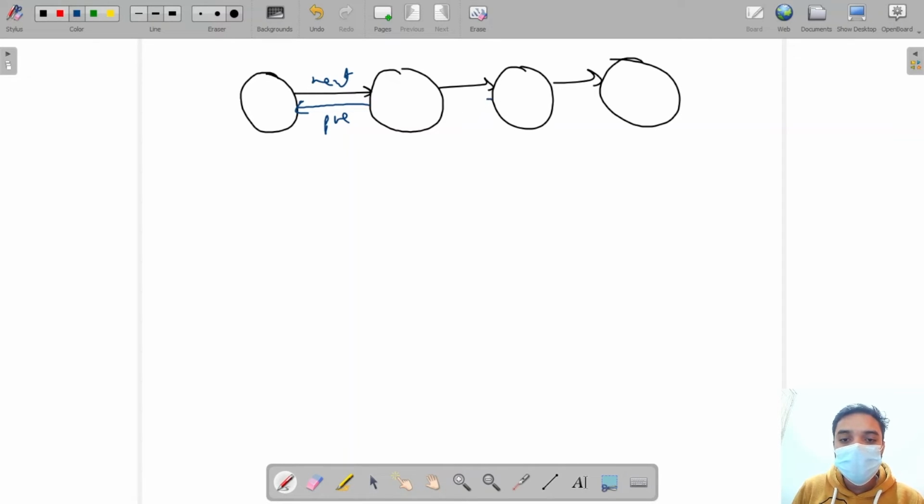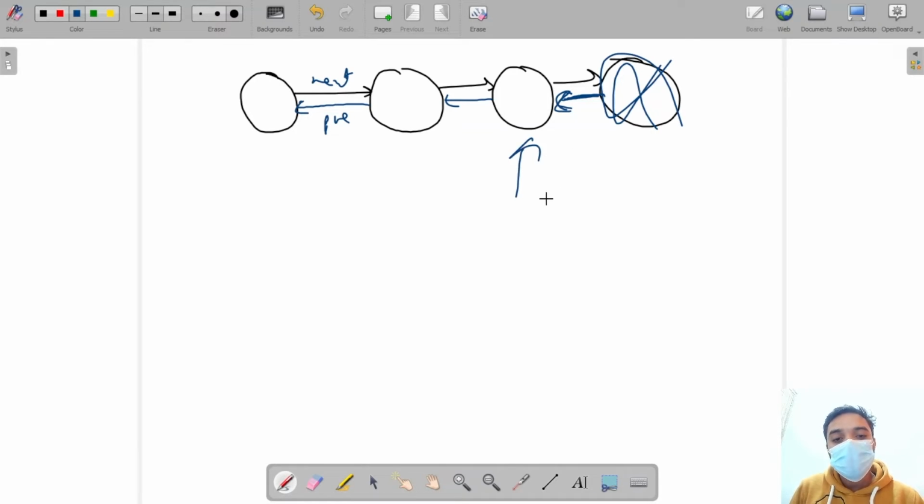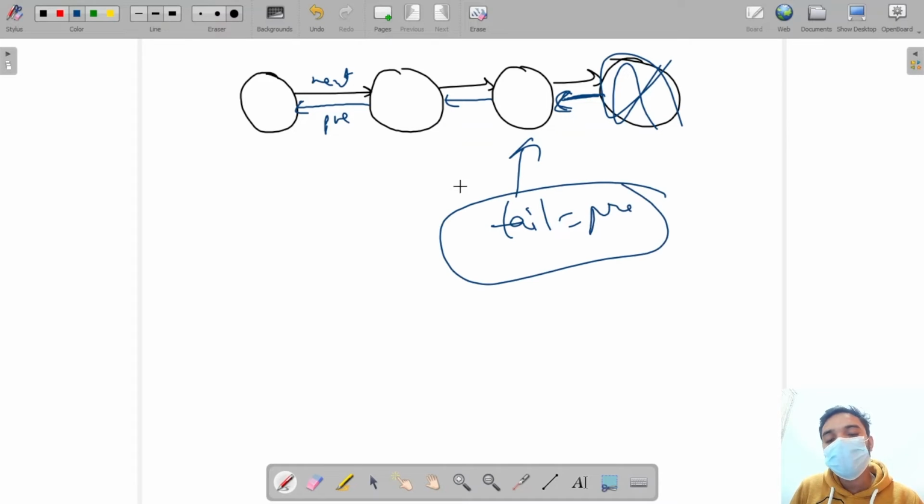This next and this pre. Now if I want to remove this, I won't be losing my tail, because it was pointing at pre. I will save this pre first, and after removing this, I'm going to update my tail as whatever I have stored earlier. So this is how we have to do this, fine.